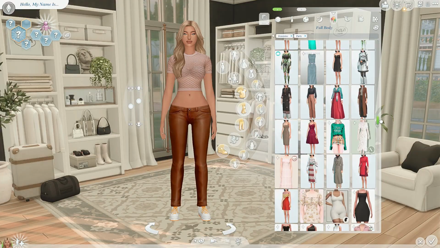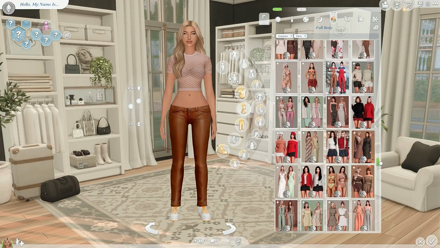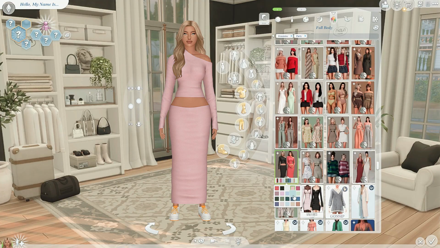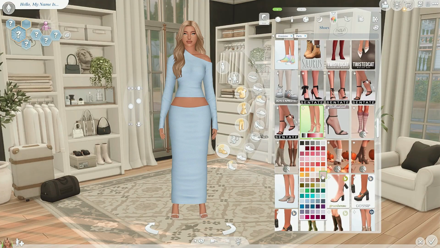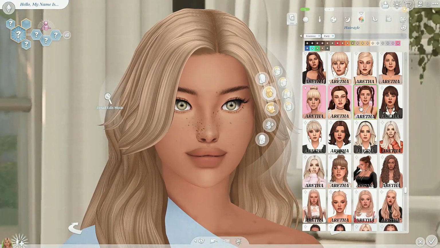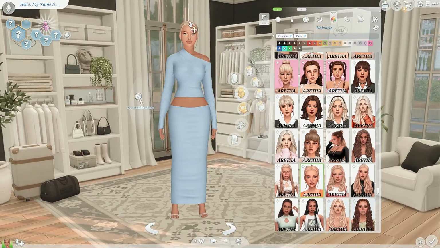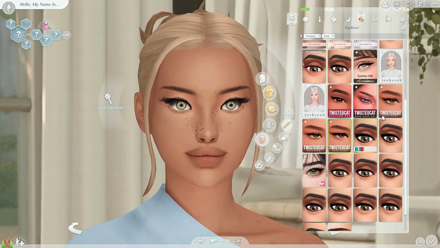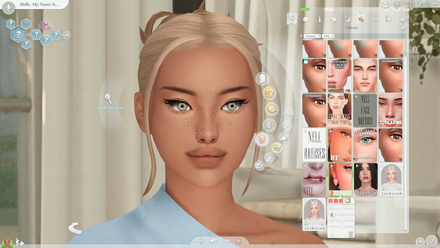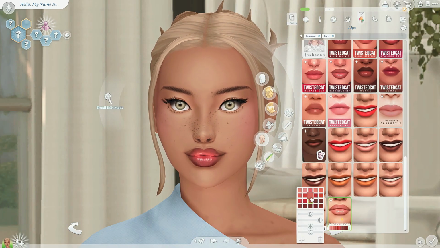Moved on to her party outfit. I wanted to have the same idea of what if she has a wedding, but then I was like, you know what? She has a life outside of that. What is something that could fit her? And I feel like blues really work well with her skin tone. So I set that aside and gave her a little bit more of a foxy eyeshadow and eyeliner.